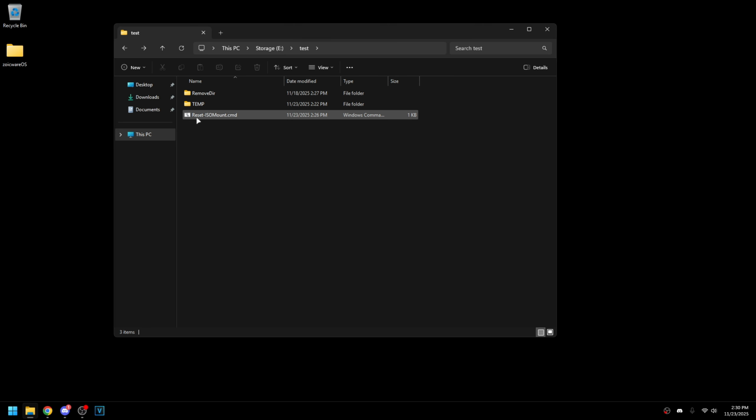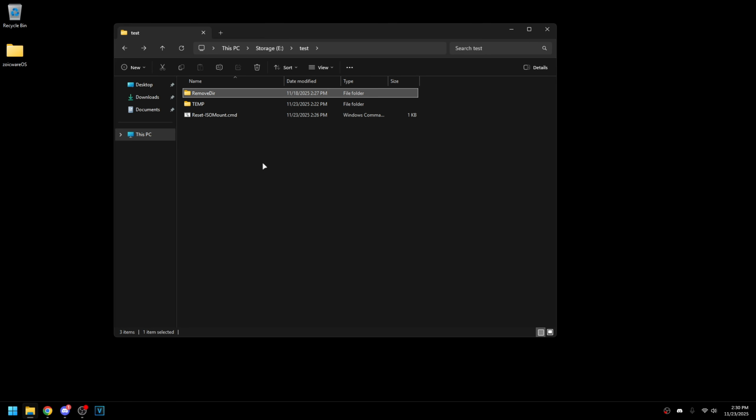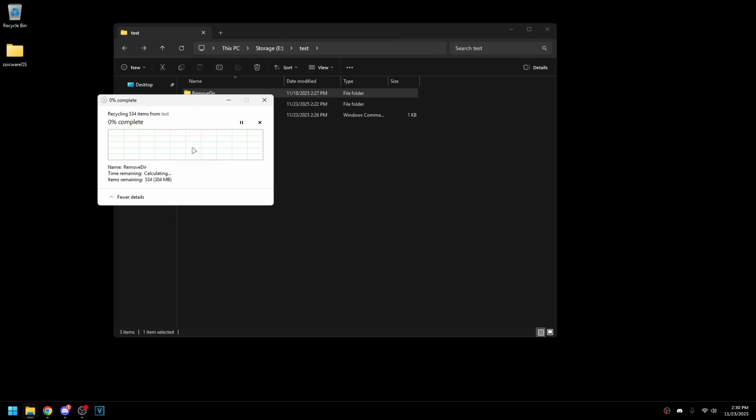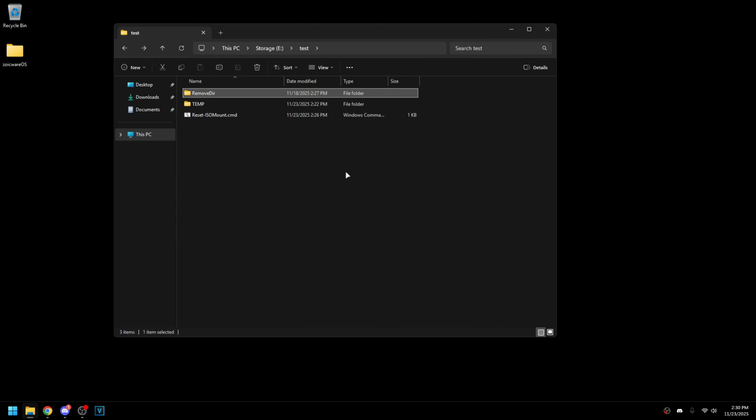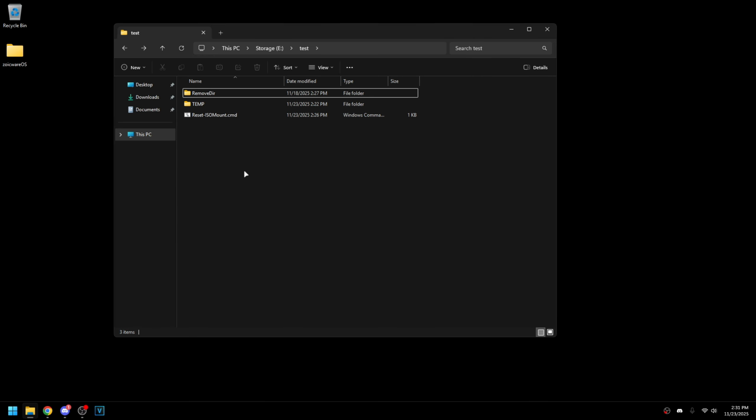So I've created this script that's automatically made in this directory for this very reason. If for whatever reason you close it or it crashes or it freezes, and you're stuck here, you won't be able to remove this. If we try to delete this, it's going to say it can't. Even if you take ownership, you won't be able to remove it.